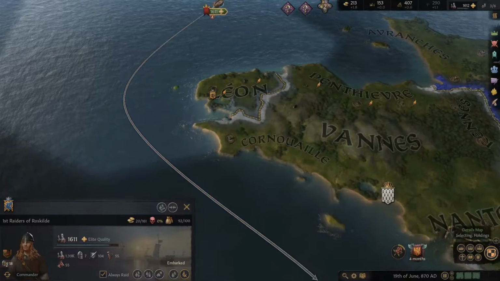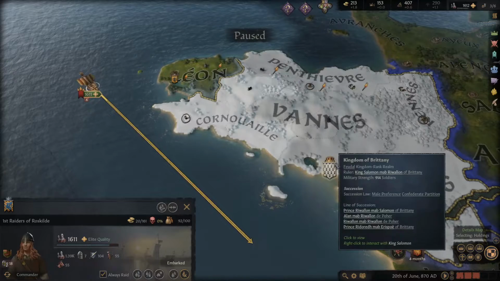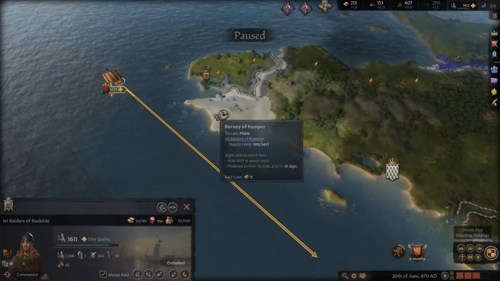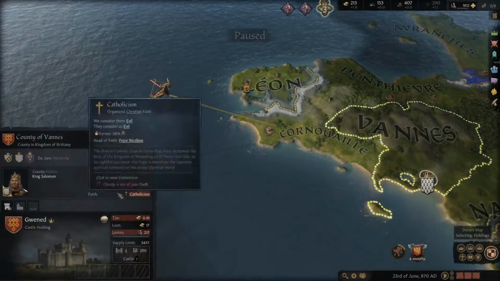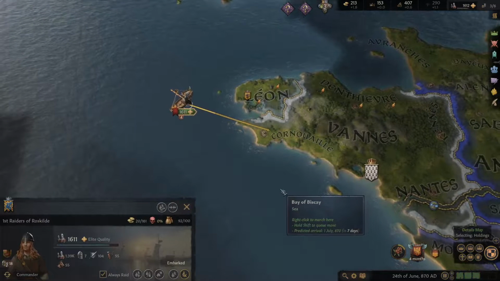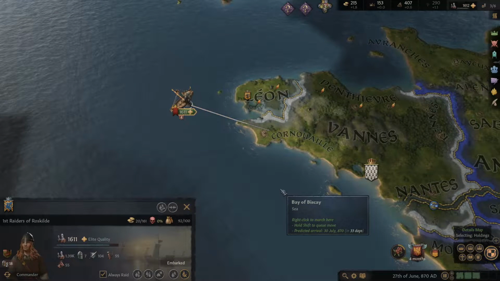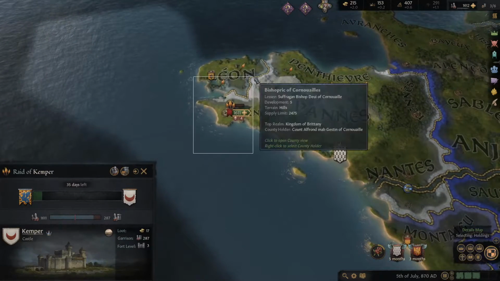What about the capital of Brittany? How much is that worth if we were to raid here? 17 as well, perfect. Here we go. This should hopefully be an easy raid. How many men does the King of Brittany have? 914, so that's fine. We could actually raid the crap out of Brittany, so let's make the most of it. We've got more men than him, so yeah, let's raid the hell out of Brittany.